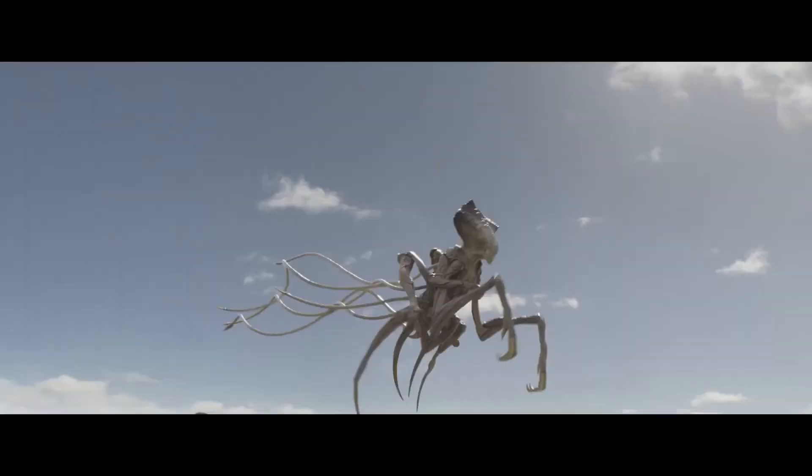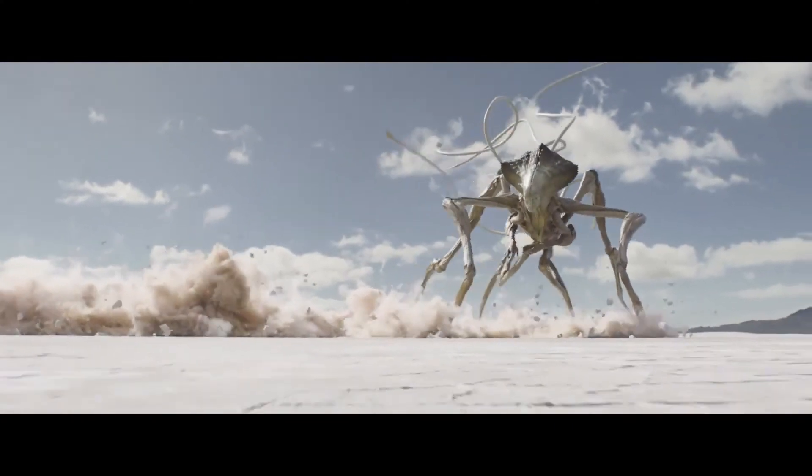If you thought that end sequence looked pretty real, in fact almost all of it was CG. Weta came and replaced live action shots with fully CG shots at a higher rate than they've done in almost any other film recently. One of the reasons for this is they have a really great new exterior lighting tool that lets them work out very accurately what's happening in exterior shots — contrast ratios and how the fill would actually work. This, of course, then feeds into their relatively new Manuka renderer. On this end sequence with the Queen, the bus, and the attack on Area 51, Weta Digital did over 230 shots alone.